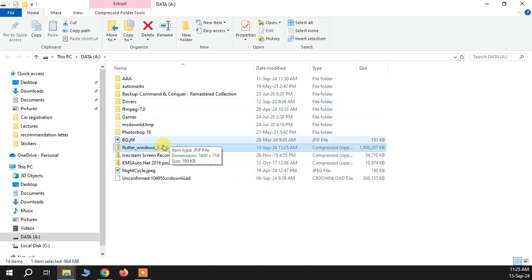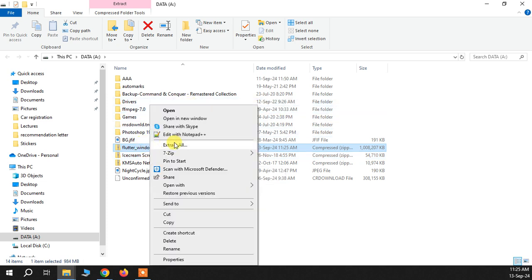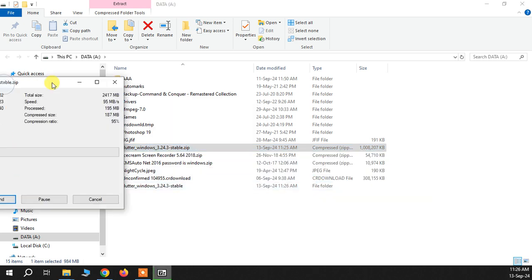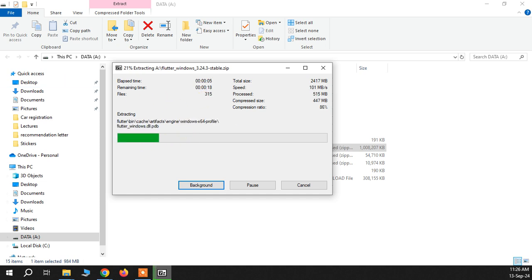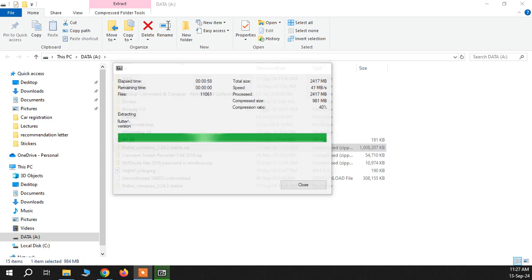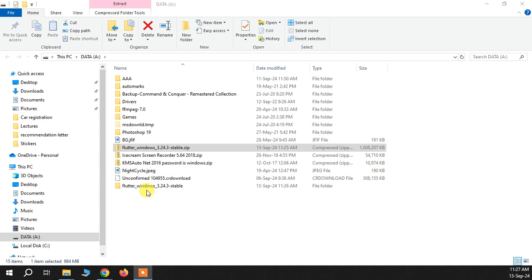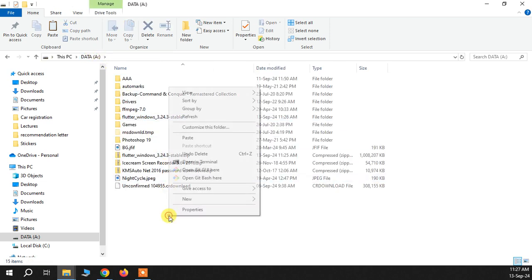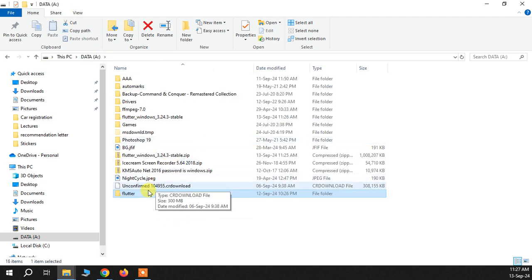go to that folder where it is downloaded and I right click and I'm going to extract this file. So now these files are being extracted. So here is the folder where these files are extracted, and we can see that there is another folder with name Flutter placed in this version folder. So what I'm going to do is I'm going to right click, cut this folder from here, and then I'm going to place it at the root of the partition as a root directory of the partition.